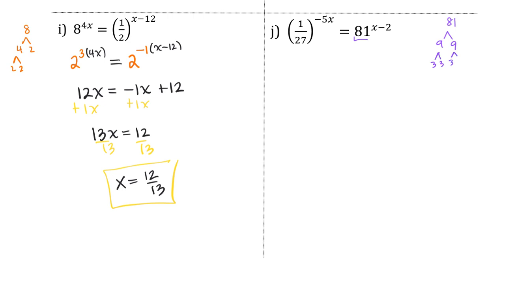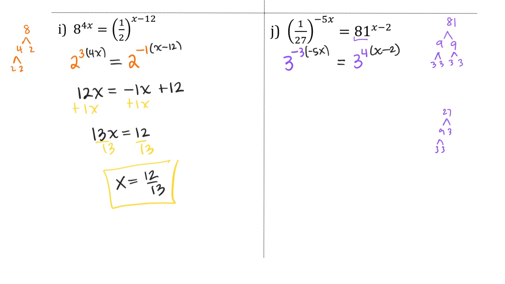If the other base was a 9, I would have stopped, but it's not. So let's make this 3 to the 4th. And then keep the x minus 2 there. Equals. Now I need the 27 to be written in terms of a 3. It's going to be negative because it got flipped. And then to get 27, what do we do? 9 times 3, 3, 3. Some of you know that in your head. So 3 to the negative 3 is 1 over 27 because 3 to the third is 27 and the negative flips it. Okay, I'm going to bring over the negative 5x.